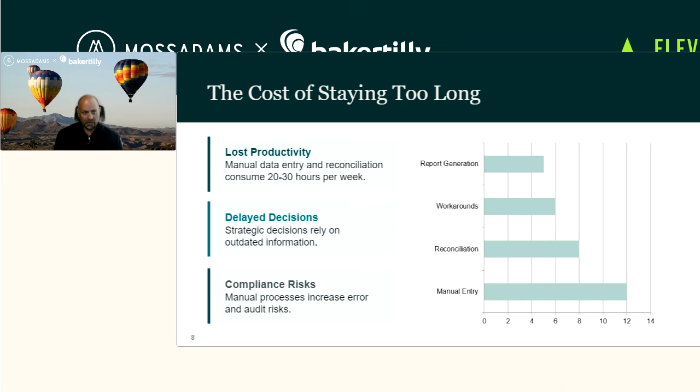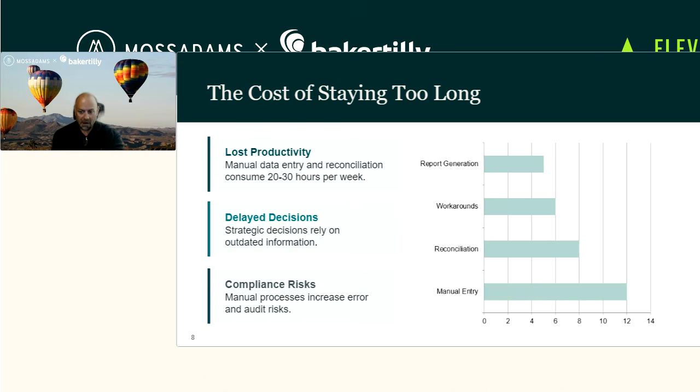So again, to recap there, you're talking about the cost of not being able to generate your reports in a meaningful way or in a timely way, spending all that time on manual workarounds, reconciliation, and then that manual entry is probably going to be the most consuming part of this, and just getting things into the system so that we can see what's happening there.